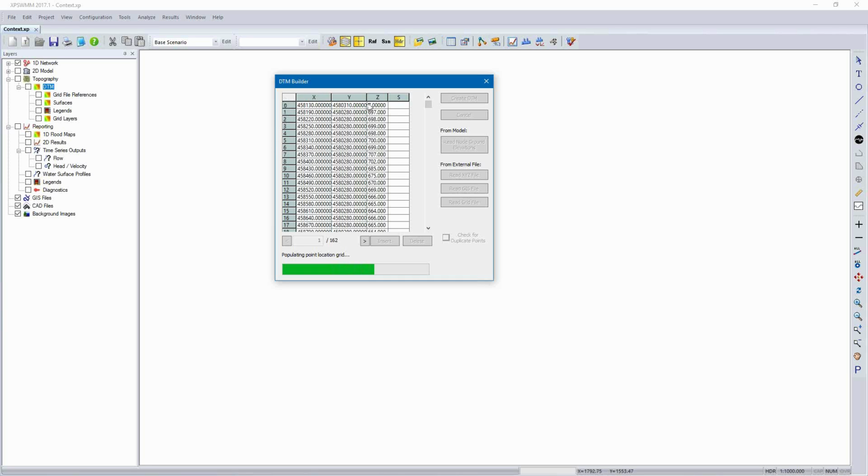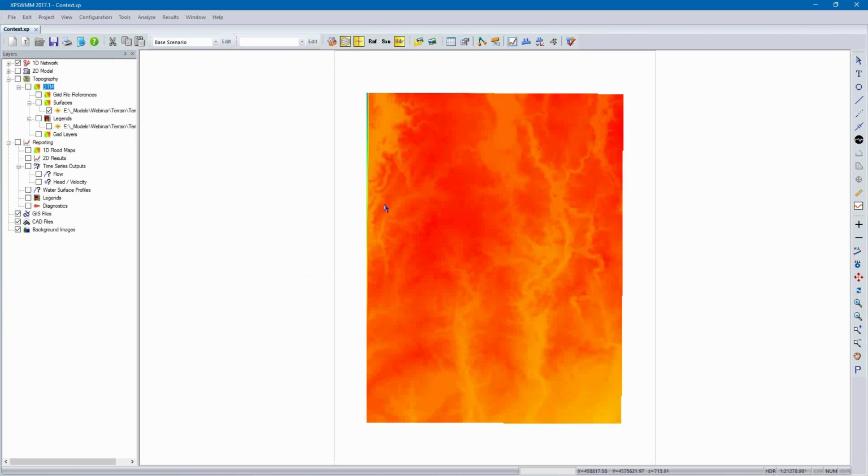You'll notice that the first row has what I would call an error in it. It has a Z value of 7, where the rest of this model is up in the 600s. You'll see that as soon as we get that in the application. I'm just learning this trick here: press the Control key. In this location, we have an invalid value. We could have corrected that in the DTM builder, and deleted it or corrected that value properly.